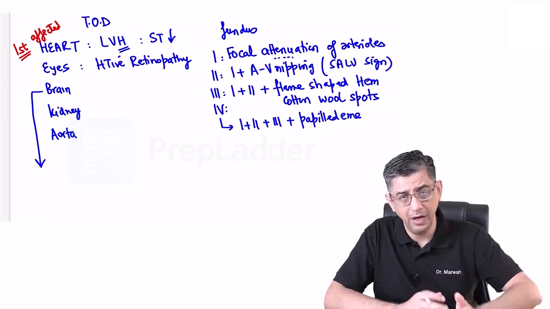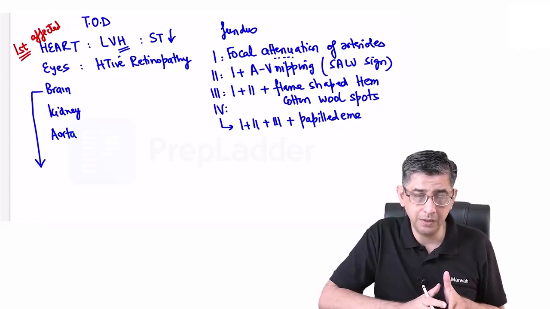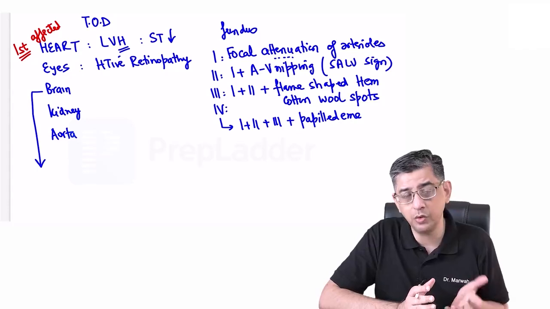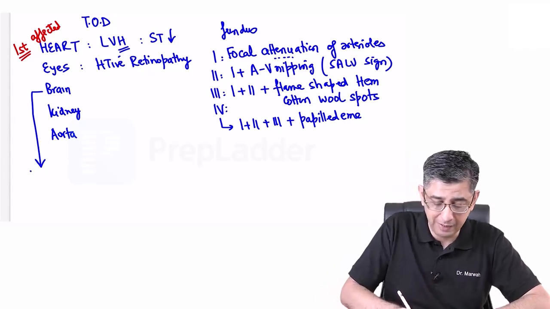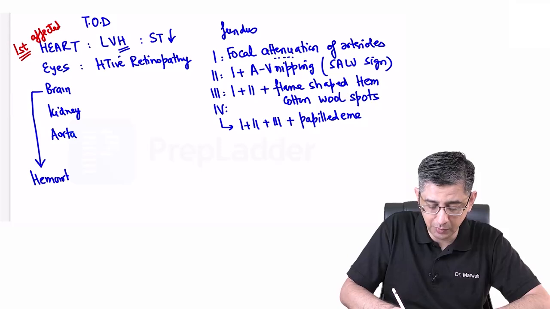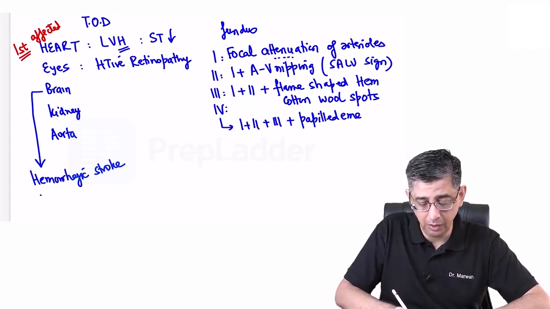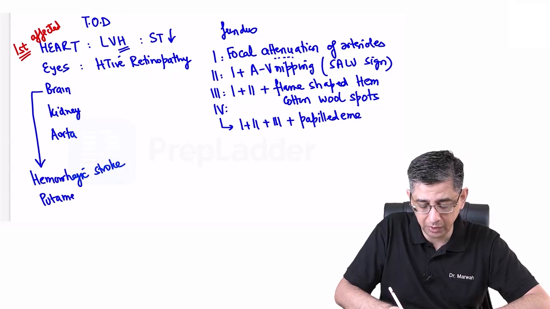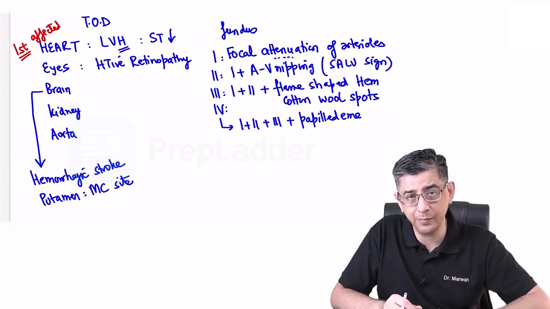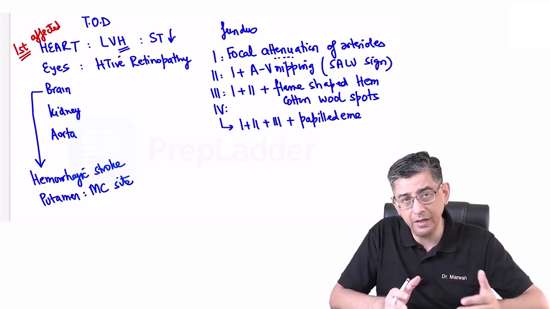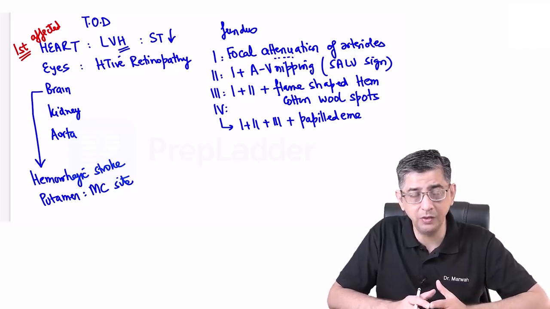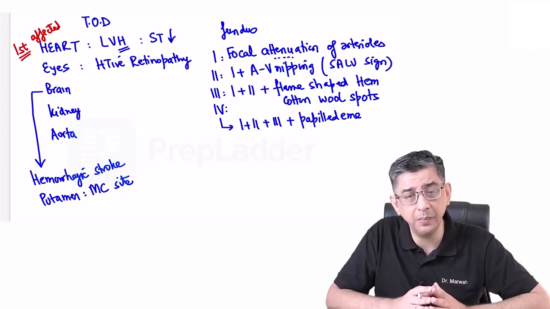Don't be under the impression, and I've said that earlier also, that when you read about hypertension, the bias in our mind is that it could be a hemorrhagic stroke patient, whereas ischemic stroke is much more common. If he decides to ask you about hemorrhagic stroke, then no issues. He will usually ask, though I've discussed this in neurology, what is the most common site of hemorrhagic stroke? Your answer would be putamen. This is just adjacent to the internal capsule, and as the bleed increases, it becomes an intraparenchymal bleed. The bleed can increase in size and compress the internal capsule, and therefore you could have a subcortical stroke developing in a patient.